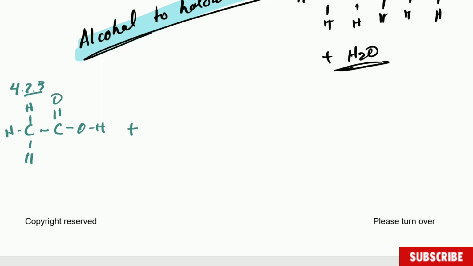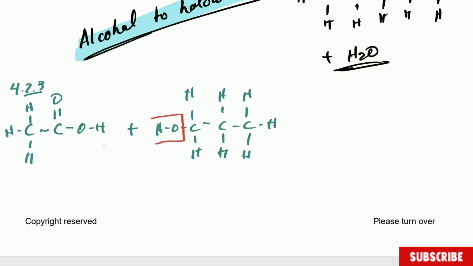The alcohol we have is propan-1-ol, so it's CH3. I'm going to write the functional group on the first carbon on this side here. This is the alcohol we have here. Now what is going to happen when they join? This OH will be broken at this point, as well as this hydrogen will be broken at that point. This will go away as H2O. So we are going to combine those two compounds.